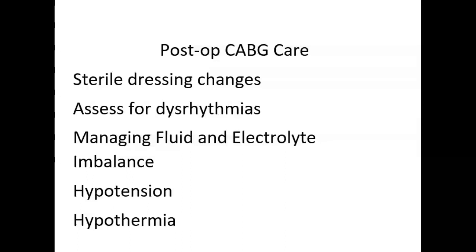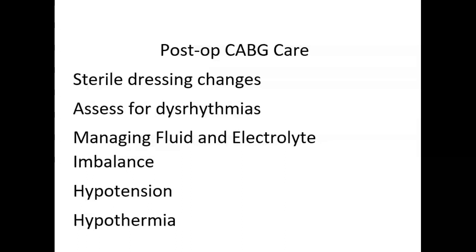Closely assess the patient for dysrhythmias. Hypoxemia and hypokalemia are frequent causes of ventricular dysrhythmias. If the patient has symptomatic bradydysrhythmias or heart block, turn on the pacemaker and adjust the pacemaker settings as prescribed. Monitor for, report, and document other complications of CABG, including fluid and electrolyte imbalances, hypotension, hypothermia, hypertension, bleeding, cardiac tamponade, decreased level of consciousness, and anginal pain.